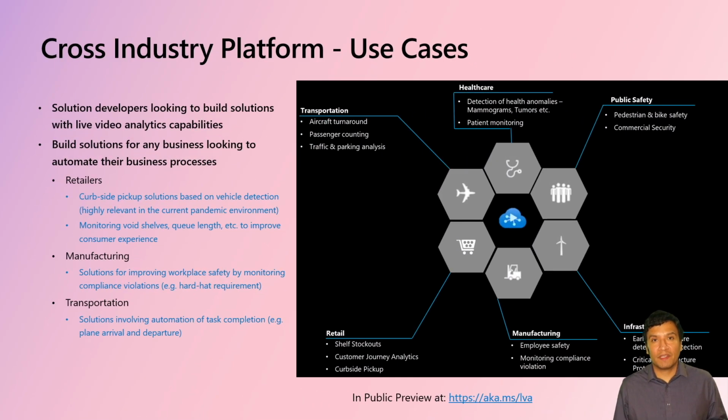Let us recap what we have seen so far. LVA allows you to build complex topologies that are run in the edge or in the cloud, full of rich, complex interactions that leverage AI inferencing modules that take advantage of full hardware acceleration. This enables solution builders to build true video solutions in a multitude of use cases, from transportation and healthcare to public safety, retail, manufacturing, and infrastructure. We can't wait to see what type of solutions you're going to build with LVA.